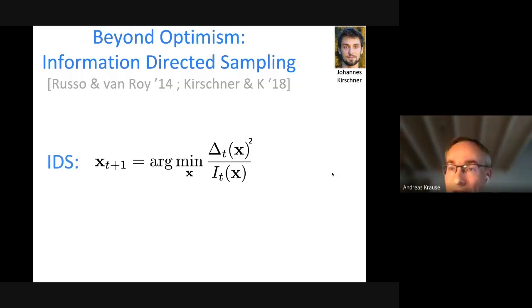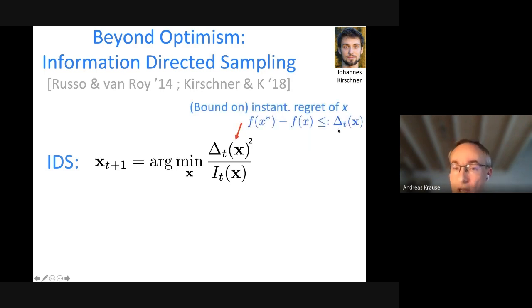Okay, and so now, of course, one natural strategy to improve here is to directly reason about the informativeness of a measurement. Of course, similar ideas have been explored in the context of Bayesian optimization, for example, in the context of maximum entropy search or max value entropy search, and so on. Now, I want to talk about one criterion here that was originally proposed in a beautiful paper by Daniel Russo and Ben van Roy a few years back in the Bayesian setting. And they propose a different acquisition function, which essentially trades in terms of a ratio, a bound on the instantaneous regret, so that's the suboptimality of action X, divided by some amount of information that we would get by that experiment X.